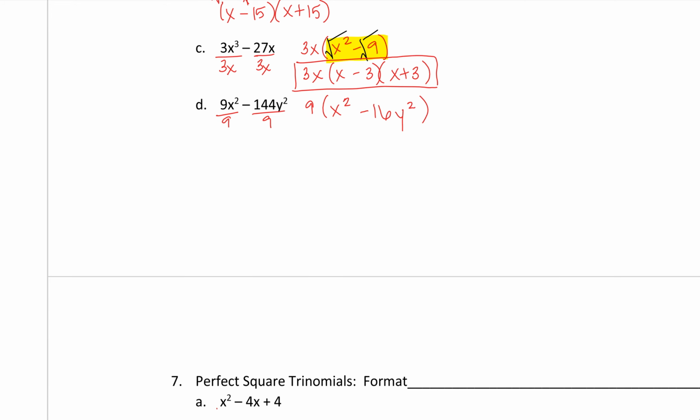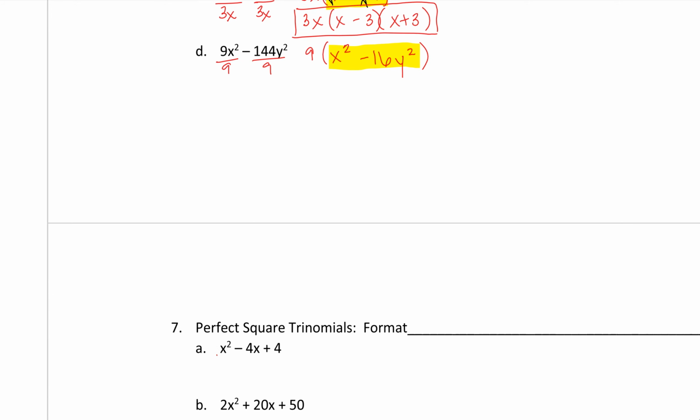squared. Now, we always look for a GCF first so that this eliminates any headache or confusion at the very end of our problem. So now, again, I'm going to take a look at what's inside of my parentheses and figure out, can I go any further? x squared minus 16y squared. Can I take the square root of those two things? I can. So I take the square root so that I get 9. x squared is going to be an x. Square root of 16y squared is going to be a 4y. And then I have x plus 4y.